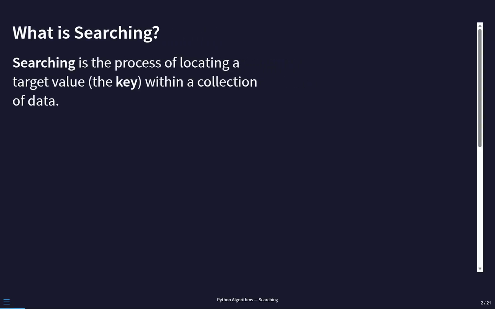Next, searching is the process of locating a target value, the key, within a collection of data. It sounds simple, but searching is one of the most executed operations in computing. Databases run billions of queries per second. File systems look up paths millions of times a minute. Every Python dictionary lookup is a search. Getting this right matters.